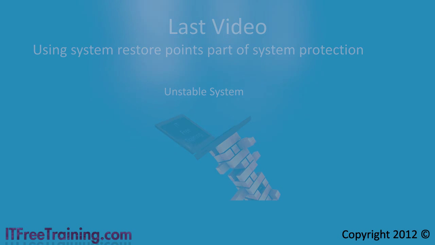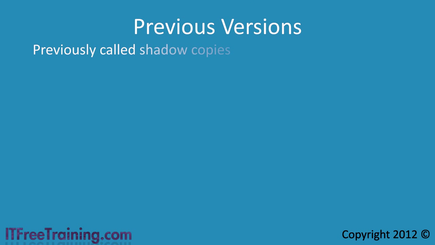In previous versions of Windows, you may have used a feature called shadow copies to keep a history of documents as they changed. In later versions of Windows, this is referred to as previous versions. The system software used to create the previous versions is still called shadow copies, so sometimes you may see it referenced as configuring shadow copies in some literature. In Windows 7, previous versions is now part of system protection. To put it simply, shadow copies has changed its name to previous versions, and previous versions is now part of system protection.